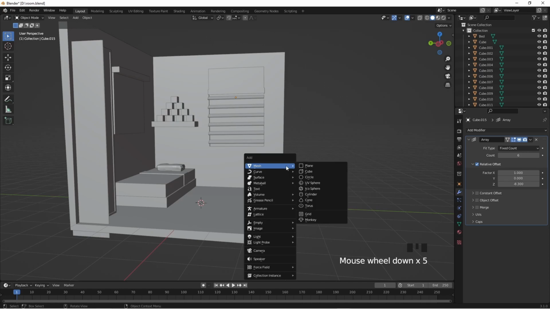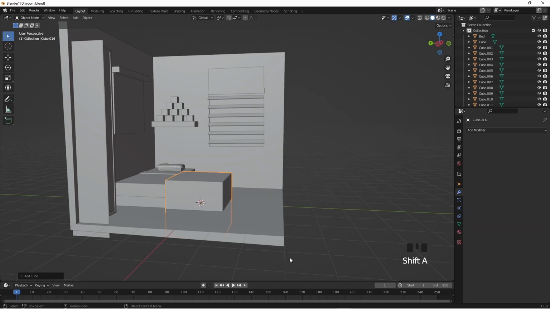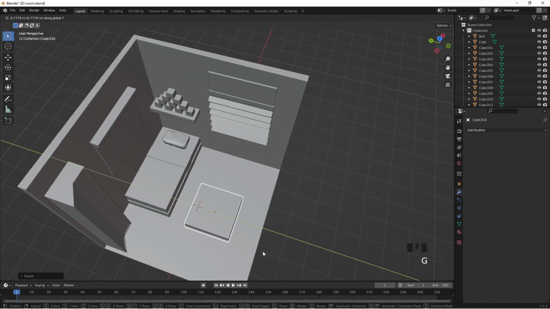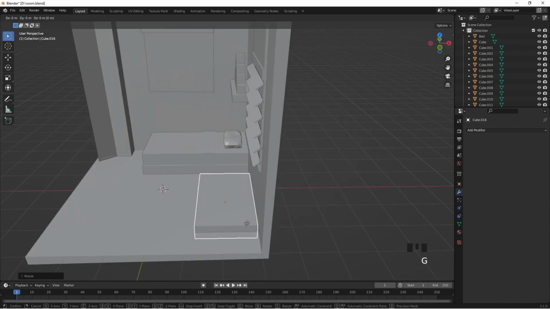Really tired of these cubes. So cube, scale on the z-axis, grab y, scale x, scale y, grab x, scale it down, grab z.